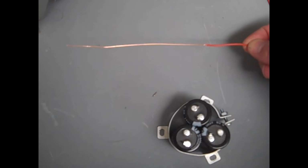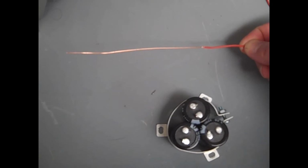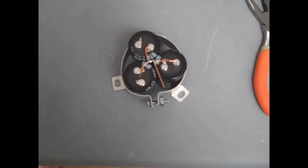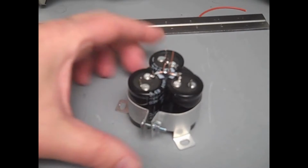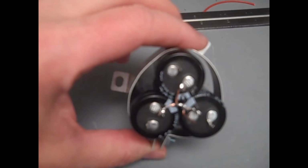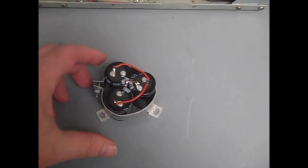Take the supplied wire and strip off about 4 inches of the insulation. Then we'll cut this into two 2-inch long uninsulated pieces of wire. Put a couple of twists in the center, and then you'll solder the wire. There's the result. One loop around each of the ground posts attaches the ground bus to the caps, and then you solder them. That's the result of putting on that ground bus. Here's what the completed capacitor assembly looks like.